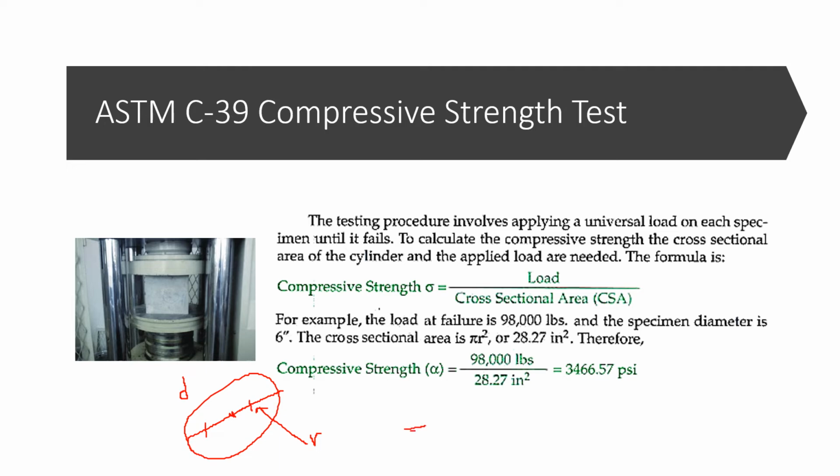The formula is pi times r squared. It's really difficult to write. So you put that value in r, square it, times pi. Pi comes from your calculator. And you'll definitely get the CSA, which is your cross-sectional area. Okay, let me erase this mess. So make sure you know how to calculate this.